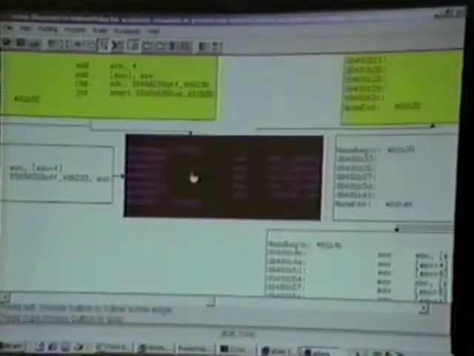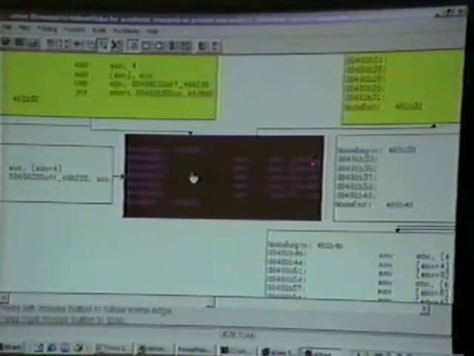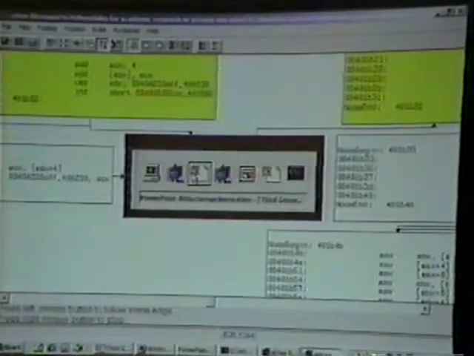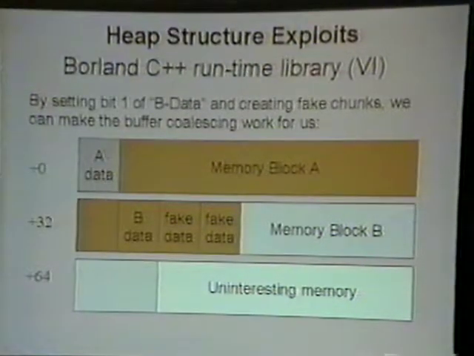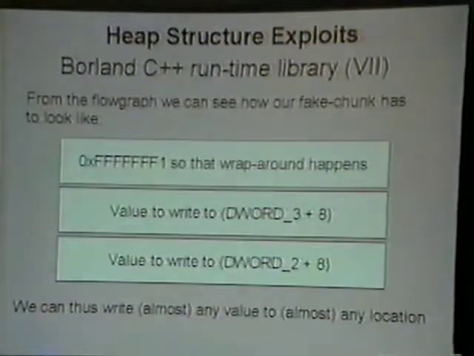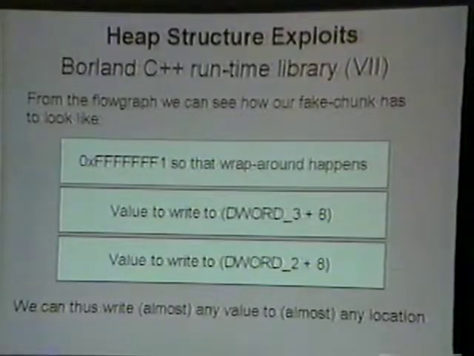EDX plus 8 is the beginning of the buffer B. The D word there gets put in ECX plus 8, and ECX plus 8 gets loaded at EDX plus 4. I'm not sure whether I have it somewhere more visual, but we can demonstrate that in a few seconds. So basically, these 2 double words tell us what to do. Or we have to tell these double words where to write. We can see from the flow graph that the data with which we're overriding the beginning of B has to have this format. I'll explain why in a second.